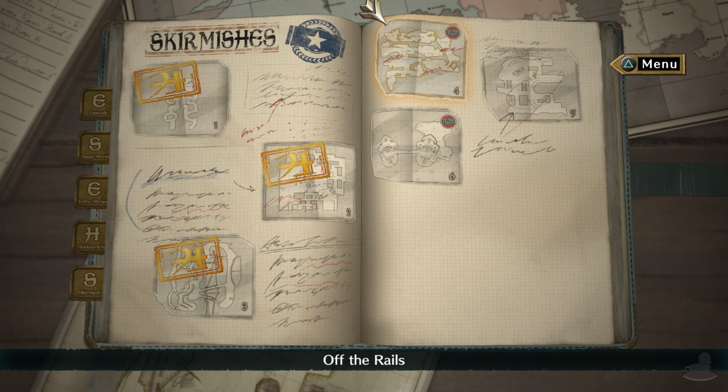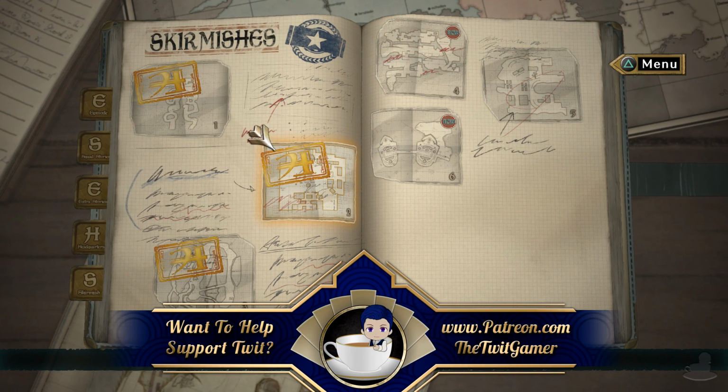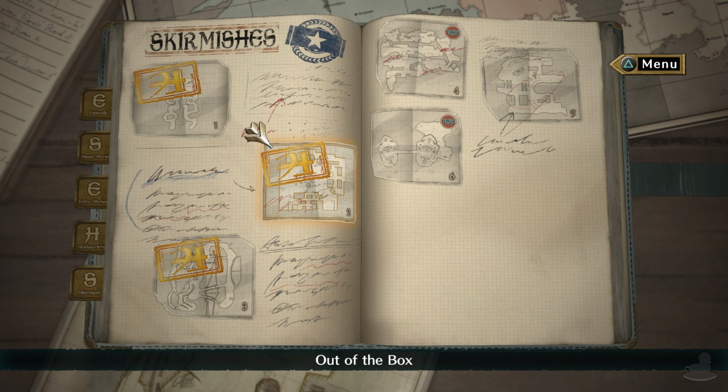Welcome back. In between the parts, I went away and did Out of the Box, which was just capture all the bases. But once we got these three done, it opened up these three. So let's go do Through the Fire and try and pick up some new squad members. Let's go.